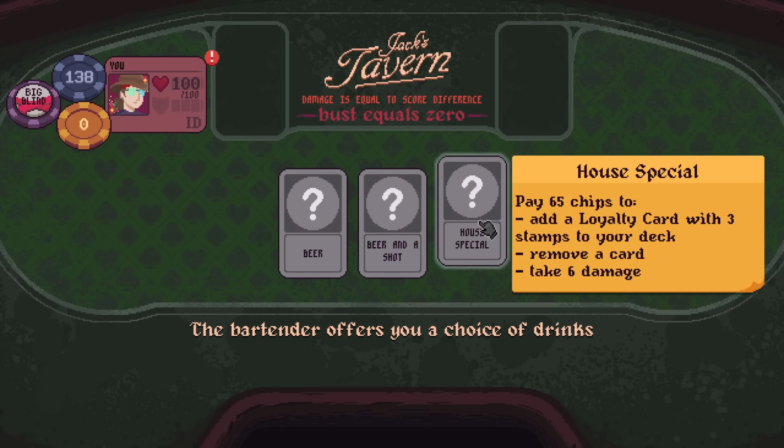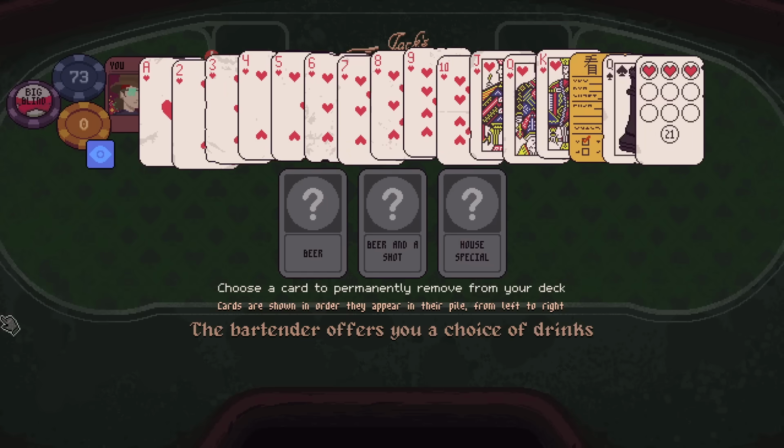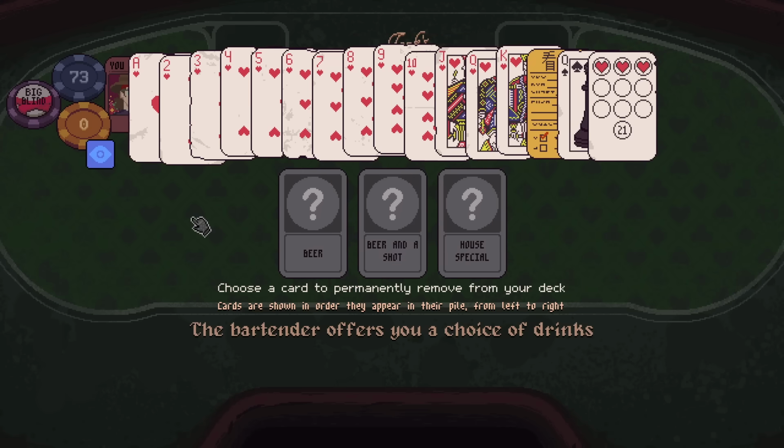Or finally, 65 chips to add a loyalty card with 3 stamps already on it, remove a card and take 6 damage. So I'm going to pay for the house special. So I get myself a loyalty card right there. And every time I play that or exploit it, it gains a stamp permanently. 10 stamps is a free blackjack. And on top of that, I now get to get rid of a card.